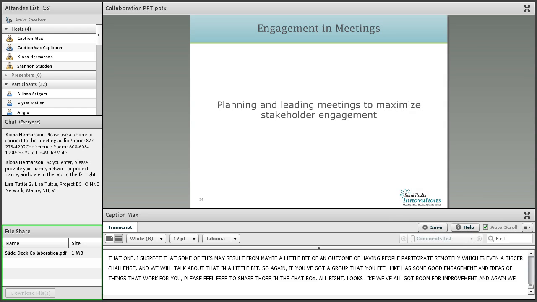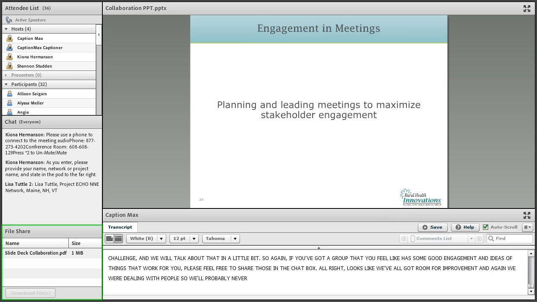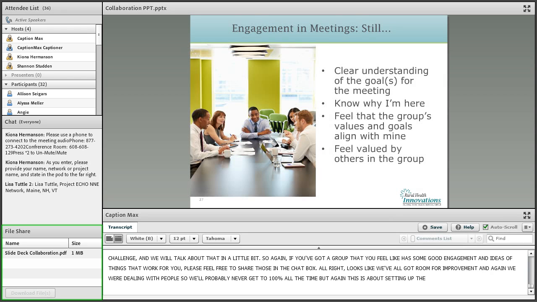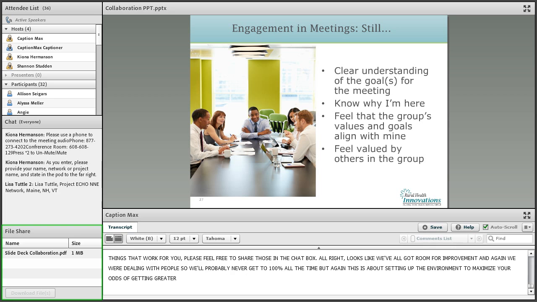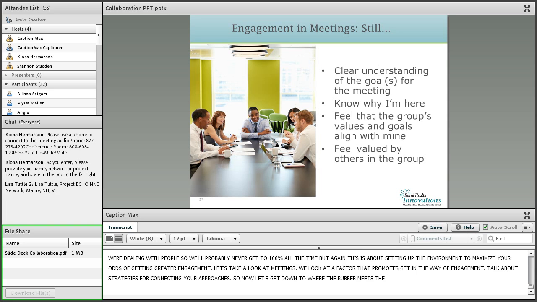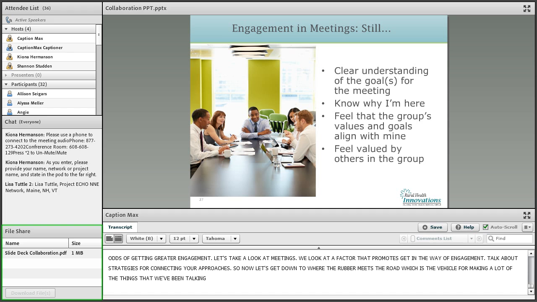processes or broader goals to be more in line with the other person's priorities or whatever that is, the other person's behavior can change. So this doesn't mean that there aren't difficult people out there, just that if you go into a situation with a mindset that's focused on setting up the environment to maximize engagement in ways that are meaningful to your stakeholders, you'll make more progress and you'll keep yourself more engaged than if you start from a more defeatist kind of place, just with the mindset that the other person is just difficult and there's not a whole lot you can do. I know it's easier said than done, but it's always a good reminder.